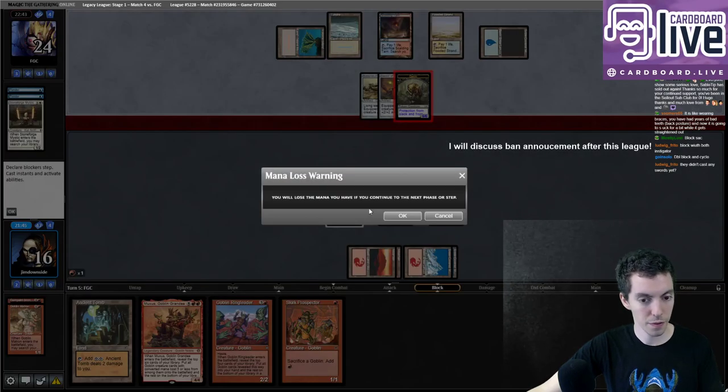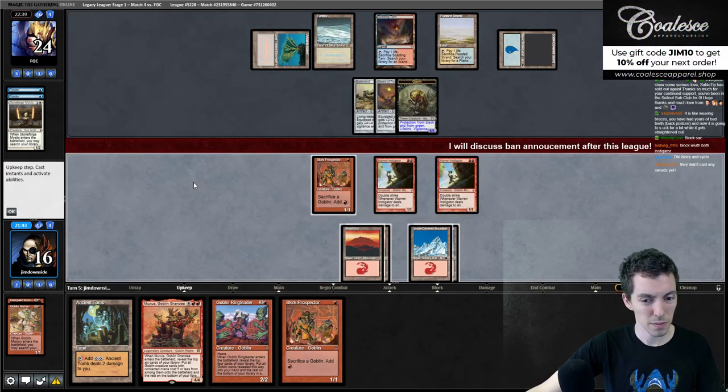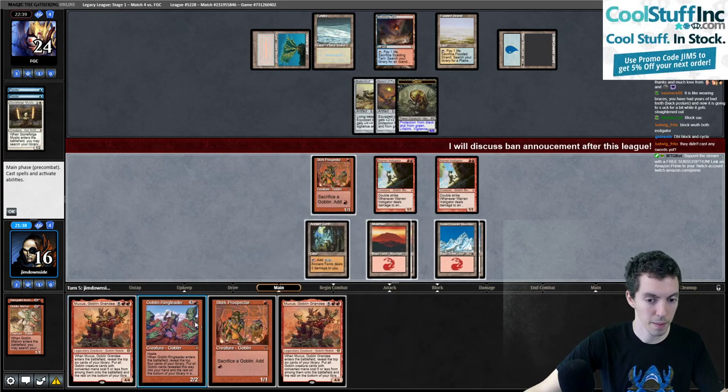Sacks, they don't gain life. We can Mux next turn. We could Ringleader and then Mux the turn after. Cavern of Souls. Oh, now I have two Mux. They definitely have a counterspell though. We'll just play the Ringleader.